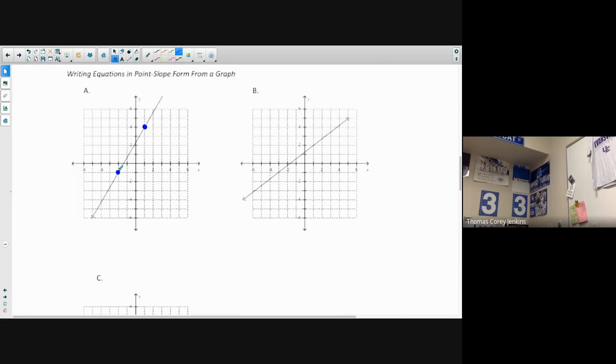So we want to check again. To get from that one to that one, I'm going from -1 up to 4, so that'd be up 5, right 3, it looks like. So let's see if we can follow that pattern. Down 1, 2, 3, 4, 5, left 1, 2, 3, and it does appear to go through that point as well. It's kind of hard to tell where my corner point is. You might mistake that one, it's pretty close, or that one, but that's why you want to check multiple points.